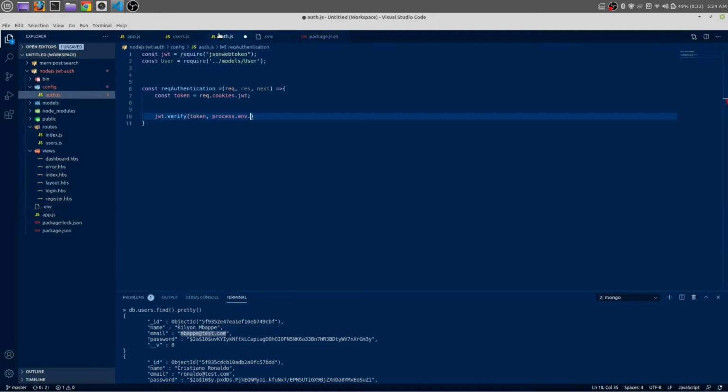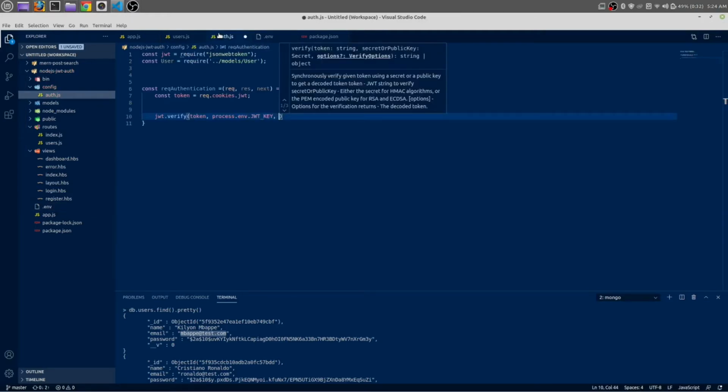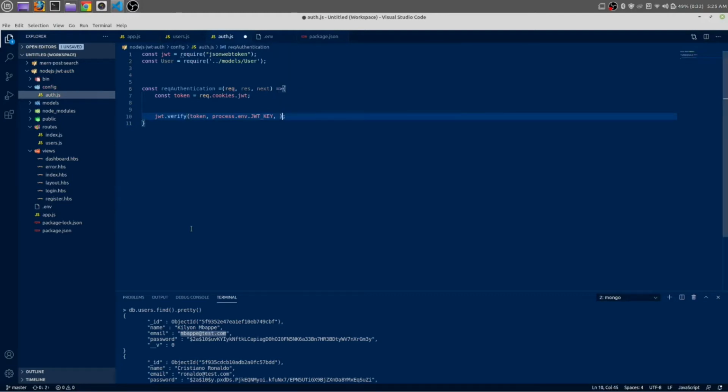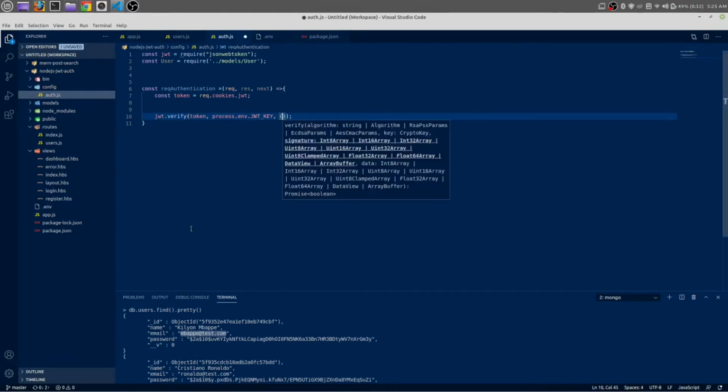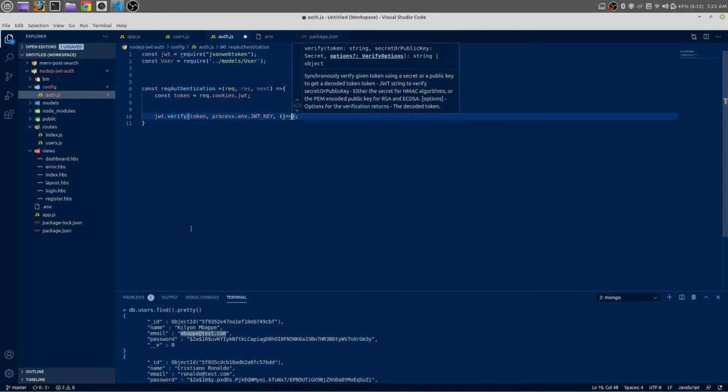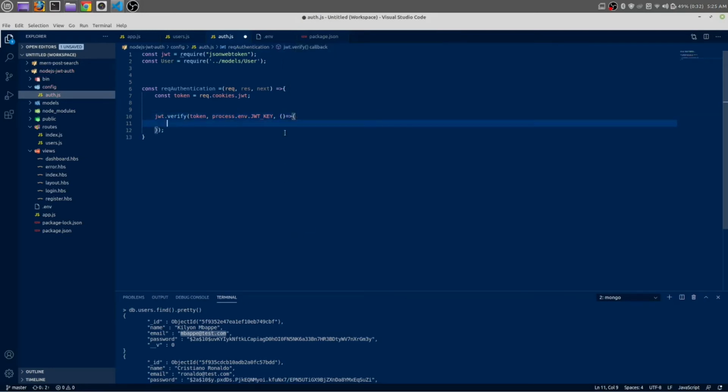Copy and paste it here as well, comma, and there will be an option. Next we are going to make a callback function in here. This callback function will take 2 parameters. First one will be error, and second one will be decoded user.